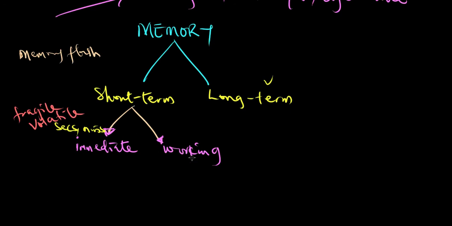And here we have the working memory. Just like we said, the difference is the time. Here our memory can last for minutes, it can last for hours, as long as we are working on that memory, and maybe a few days. If nothing is done, we're going to lose it. So our target is to convert our immediate memory to working memory. How do we go about doing that?